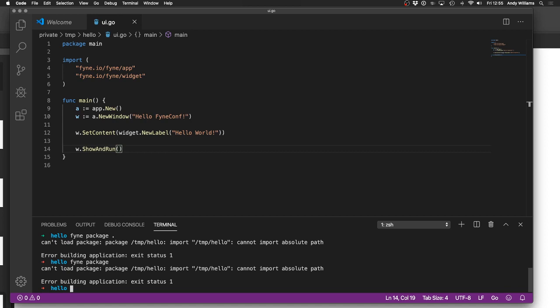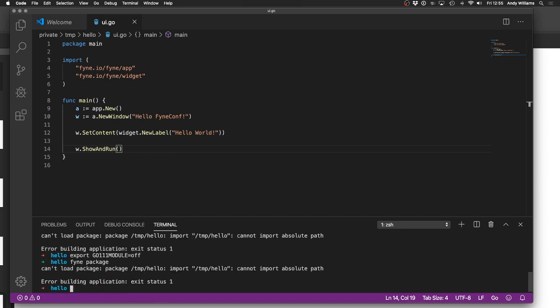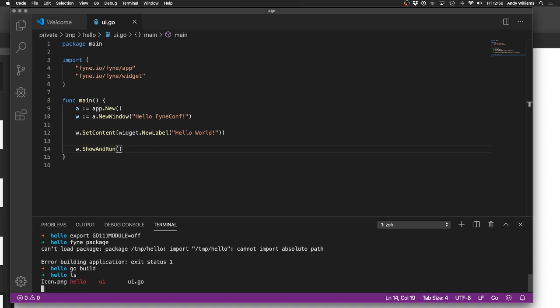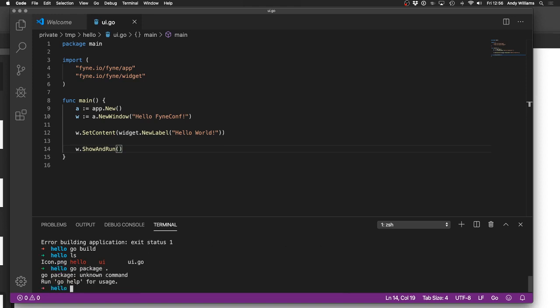This may be an issue with the modules configuration. Apologies. Well, in a situation where the package doesn't do what you're expecting, and this does sometimes happen with small one-off projects, we can build it, and then package it.